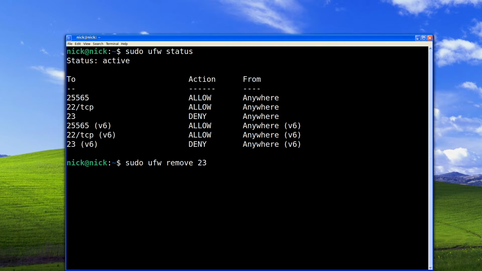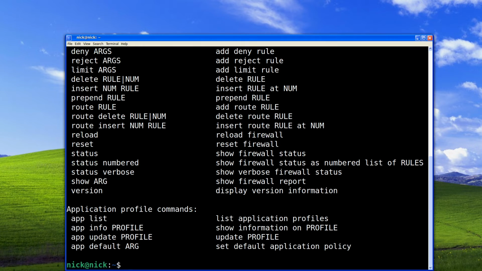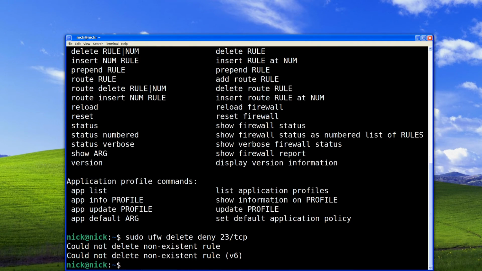We also tried remove 23. That didn't work. That's because that's what the man page asked us to do. But in reality, it is sudo ufw delete allow/deny 23/tcp. Did that work? No, it did not. Did that work? As we can see, it did.